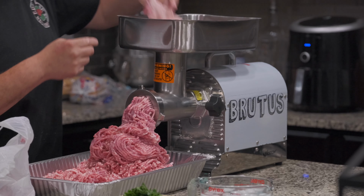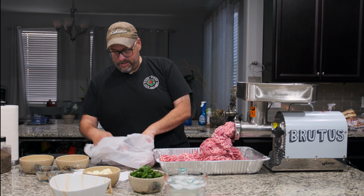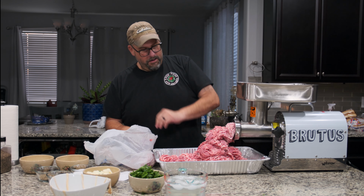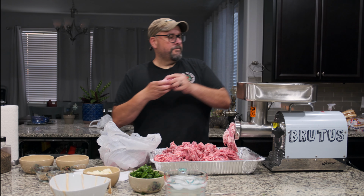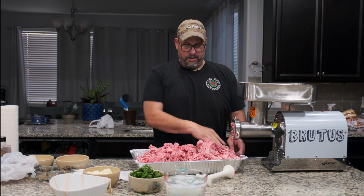I think it's a lot better. It's going to yield a better product. Not to say that Johnsonville or those other pork people don't. I just know what I do, and I like it done right. And there you are. There's 16 pounds of sausage right there.